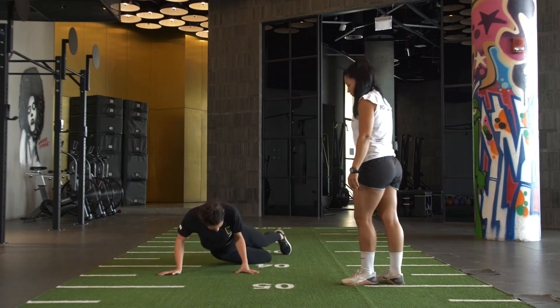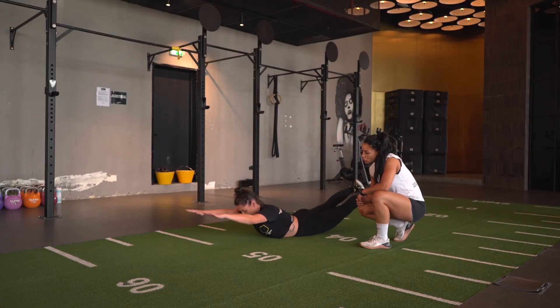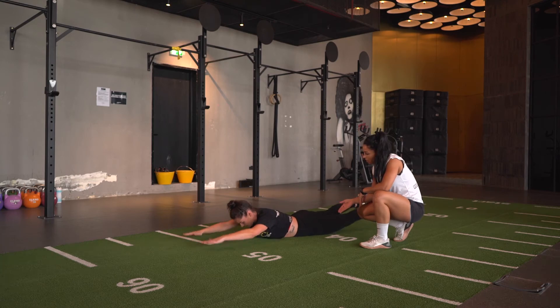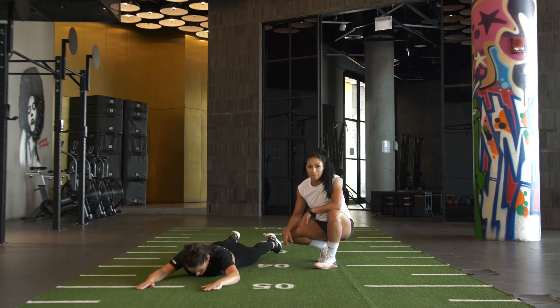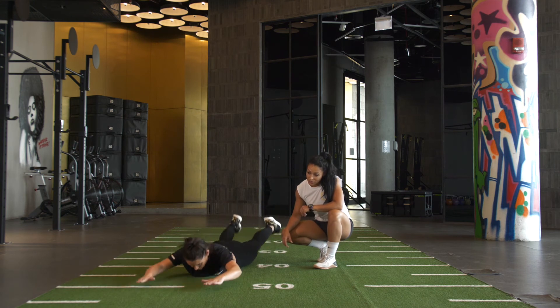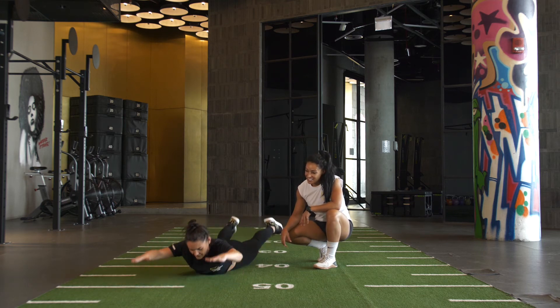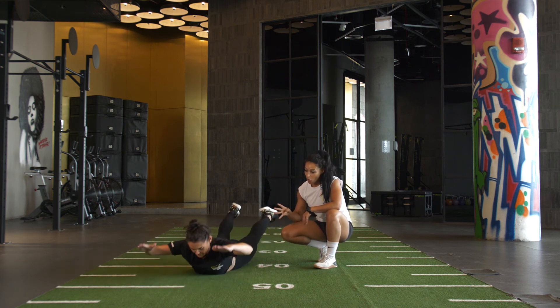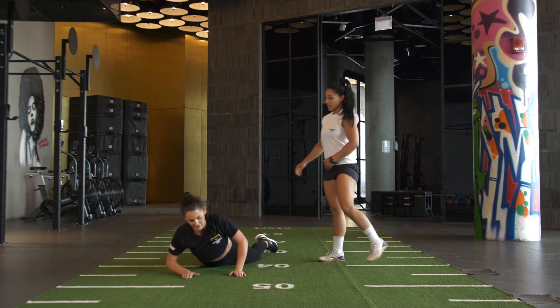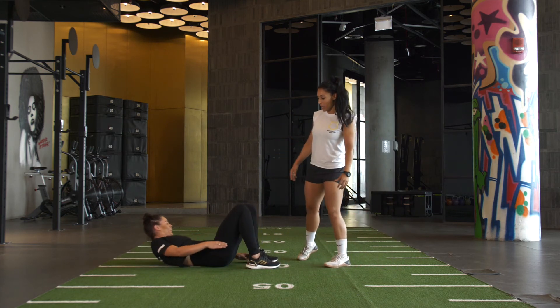Superman. Straight arms guys, don't forget to try and get your legs off the floor. 1, 2, 3, 4, 5, 6 — don't forget to count — 7, 8, 9, 10, 11, 12, 13, 14 — I can feel the burn for her — 15, 10 left, 16, 17, 18, 19, 20 — 1, 2, 3, 4, 5. And on your back. Try and make your transitions pretty quick, pretty snappy so you don't have too much rest time. Keep the flow going, keep moving.